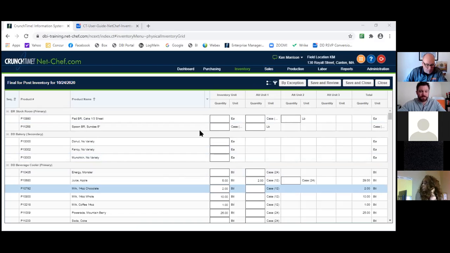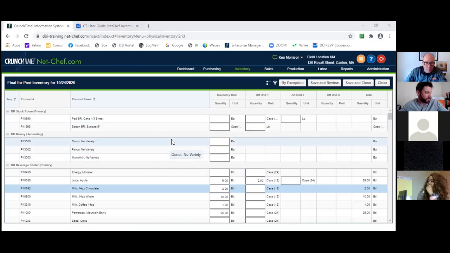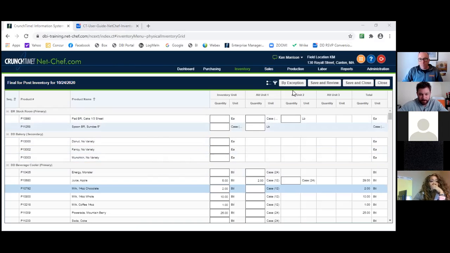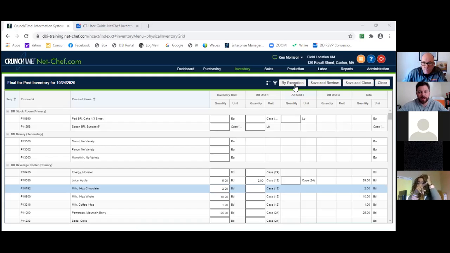Okay, so we went through step 10, Kelsey. What was the next step? What's step 11? Select by exception to fill in any unentered counts with the system expected number. Okay, so if this was your Tuesday count, the counts that you input on Tuesday are all of the required items that you need to count on Tuesday. So the expectation is that you would enter a count for every item on your count sheet.